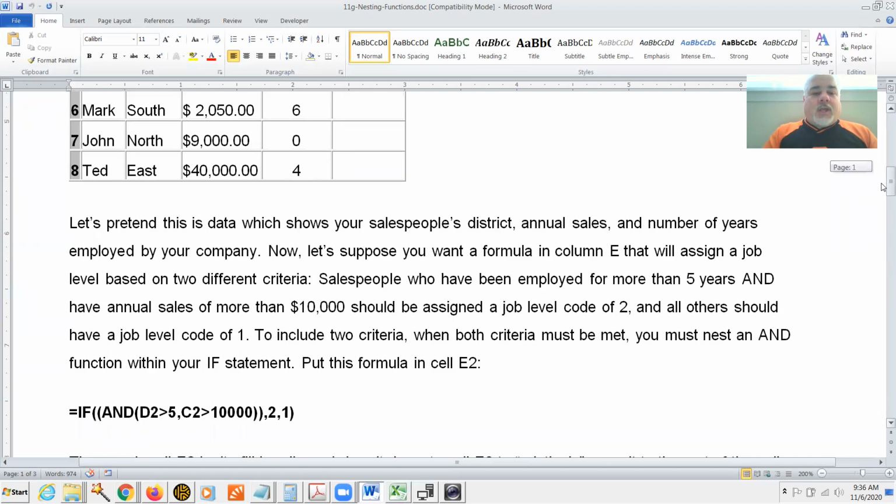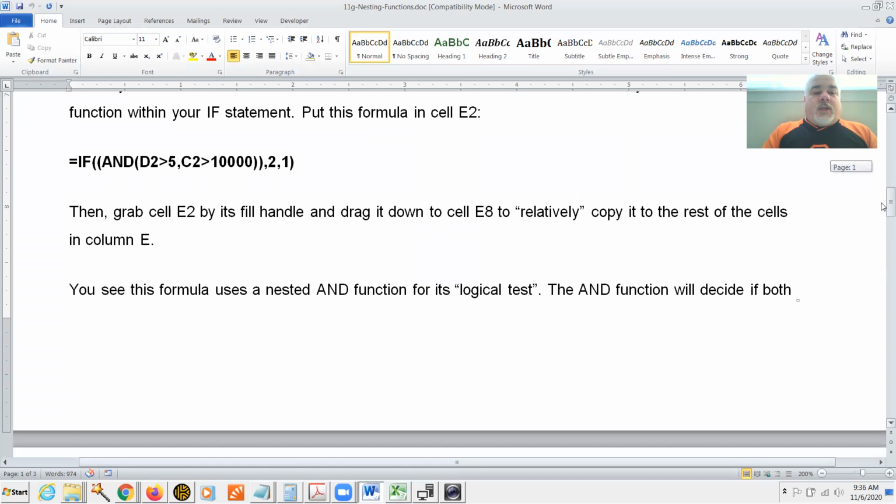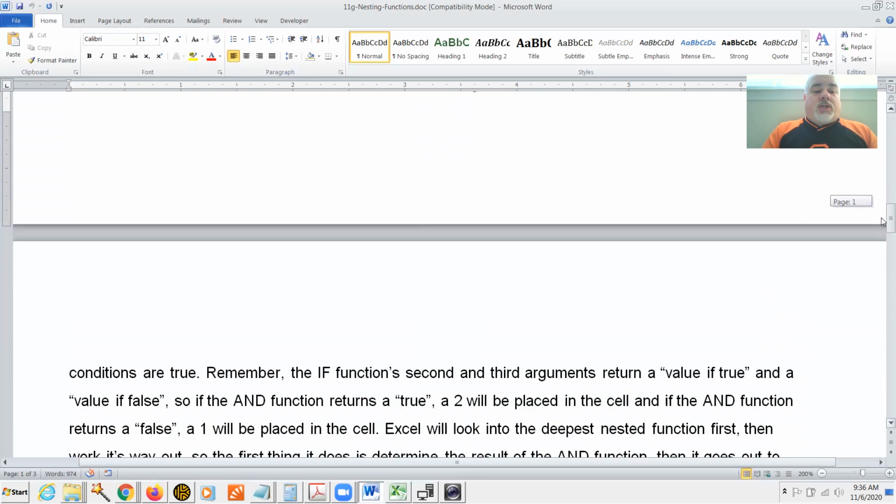You see the formula uses a nested AND function for its logical test. The AND function will decide if both conditions are true. The AND function can look at multiple logical tests separated by commas. In the example I gave you, A5 is less than 25 in my contamination test, that's one logical test.